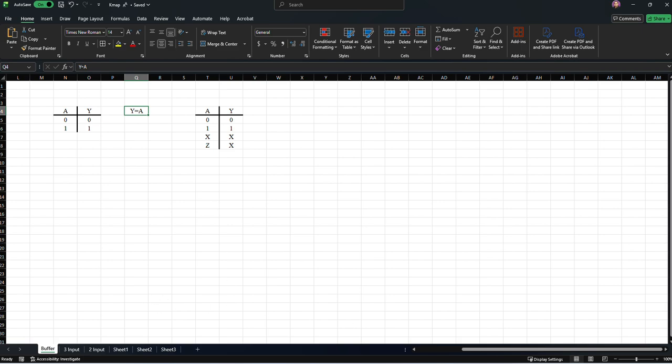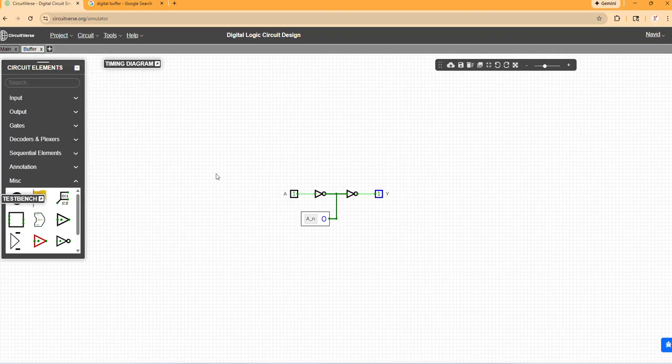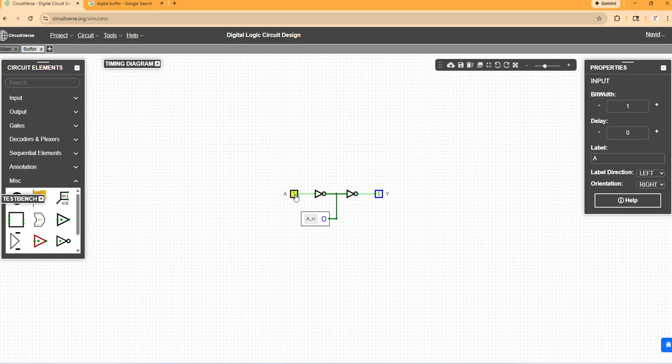So let's get back to CircuitVerse. There is another issue with CircuitVerse. So we know 0 is 0, 1, output is 1.